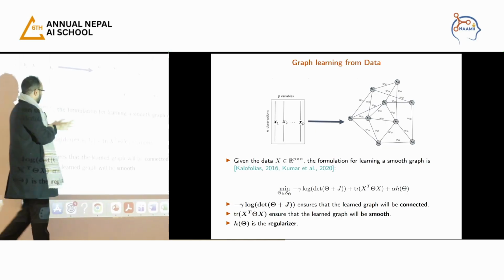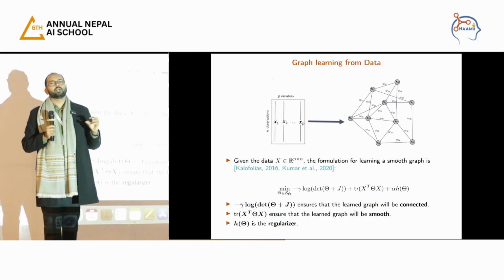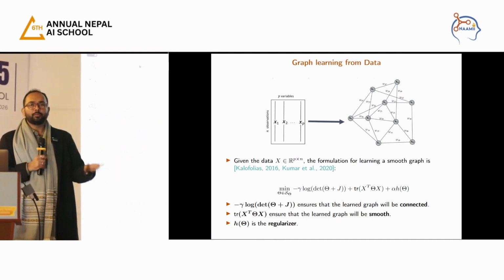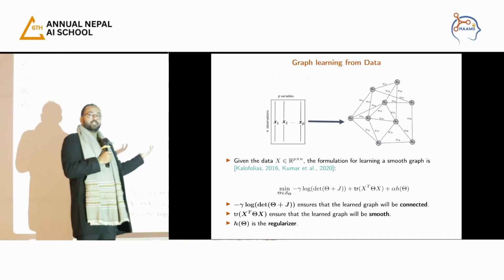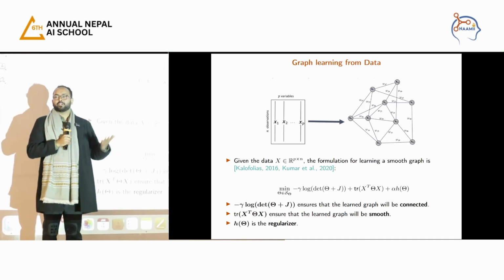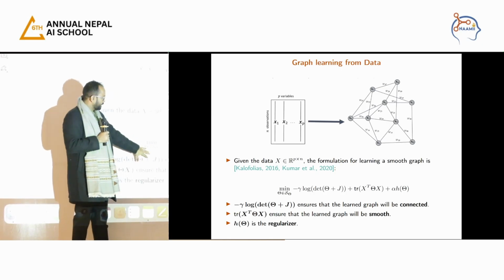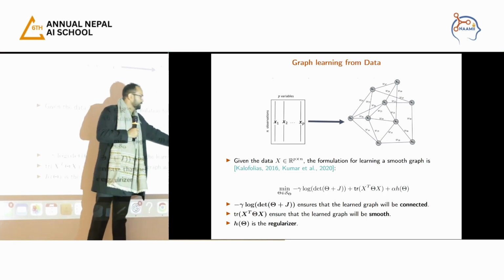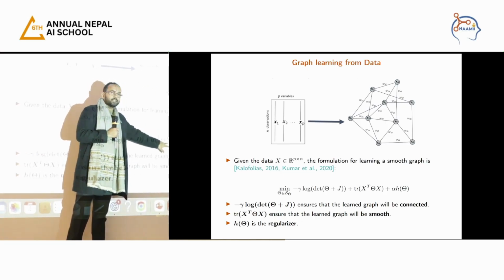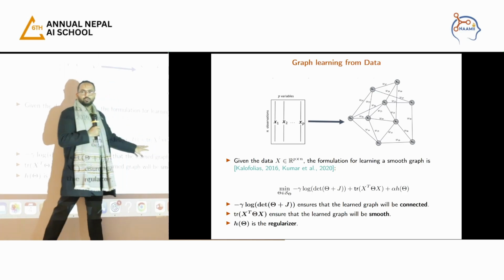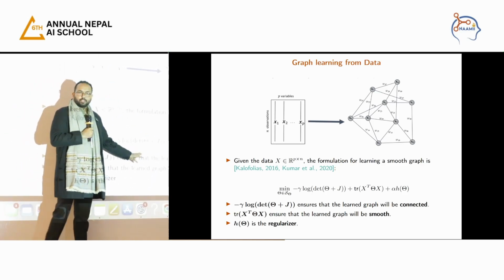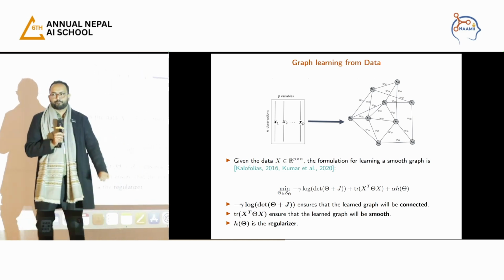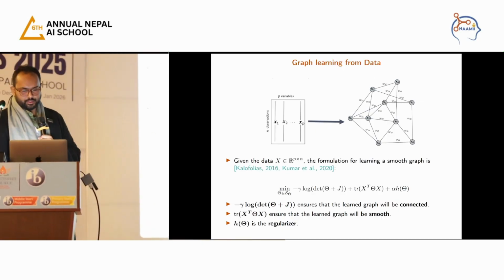We approach this problem through different routines. One is a probabilistic routine, where Gaussian Markov random fields are an example. In that case, the parameters of your distribution become the graph. And there is a physically inspired model also, where smoothness becomes your part. So if you solve this problem where theta is the Laplacian, trace of x transpose theta x is the Dirichlet part. Theta is not known, only x is known, and theta is your graph. When you solve this problem, whatever theta you get will be your graph matrix. How we will be using it, we'll see soon.